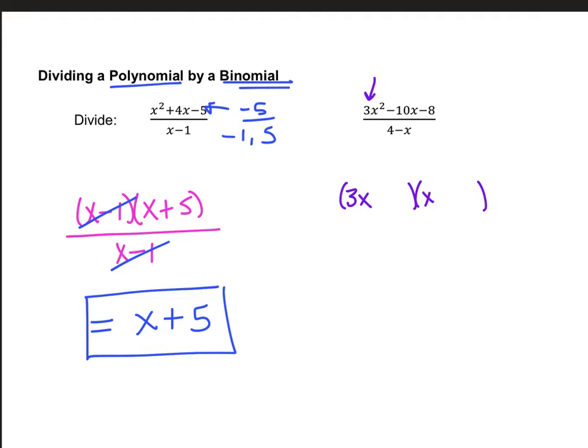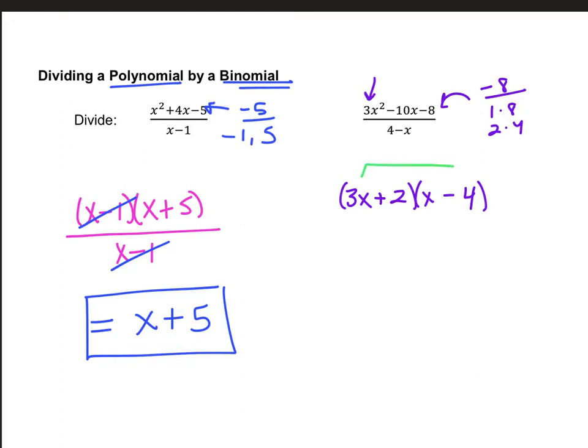What goes in the second spot has to multiply to this -8. Well, we have some options. It could be 1 times 8 or 2 times 4. And we do kind of think ahead a little bit to try to figure out what might work well. We guess something, and then when we check it, see if it works out to get that -10x in the middle. So I'm going to try, because I already know what it is, a +2 and a -4. So let's just double check.